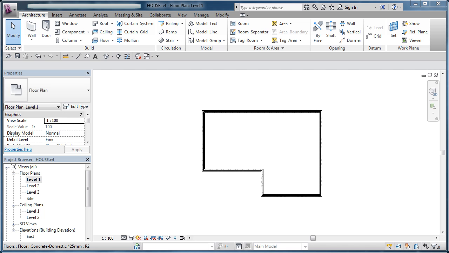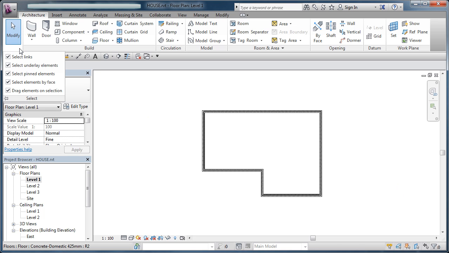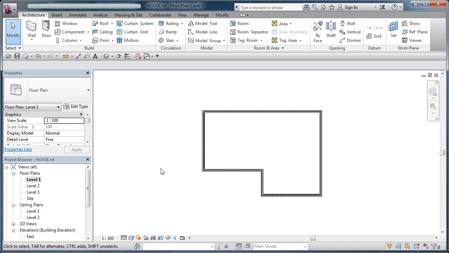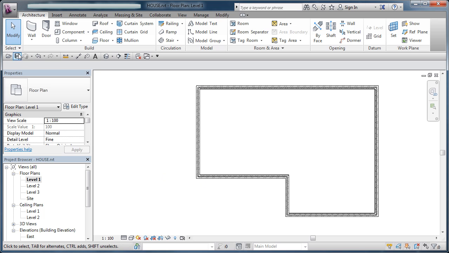In Revit 2014 we've got a number of enhancements that control the way that we can select objects. One of the things you'll first notice when you deploy and roll out 2014 is down here where you've got the filter tool. You've also got one that allows us to select different components, different elements and different forms. If we go to the modify tools up here and select, you'll also find the same tools here. Let's just disable the select elements by face to start off with, and let me try and explain that.